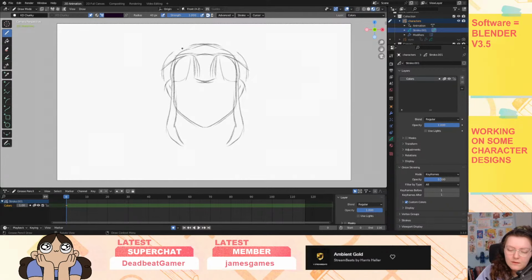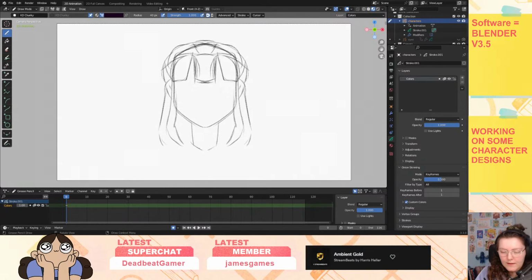Her hair is a little bit different than this. Her fringe is like up here. Her hair is there. So then her eyes are here. So I'm just going to put some in like this.